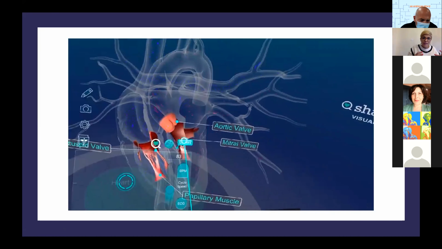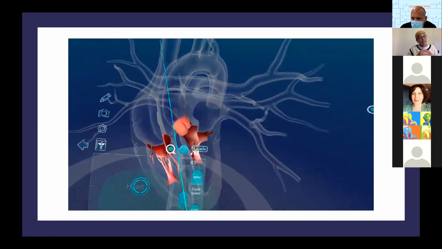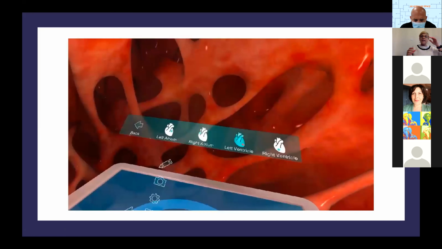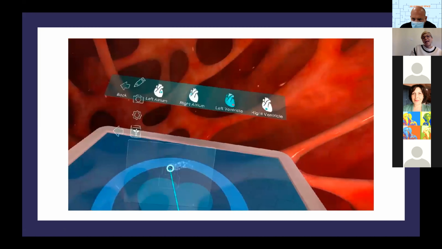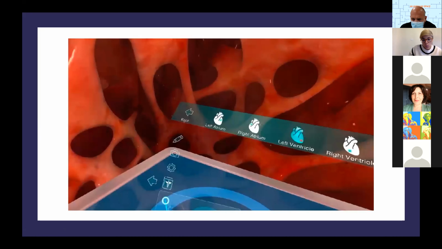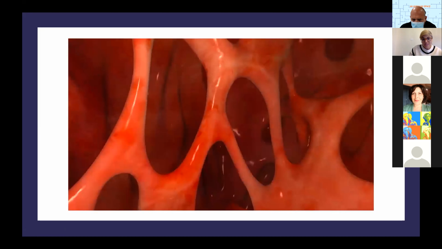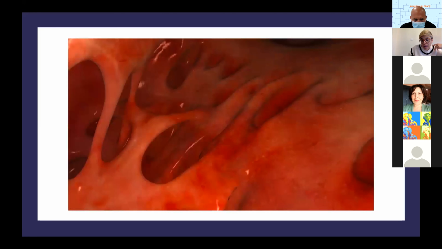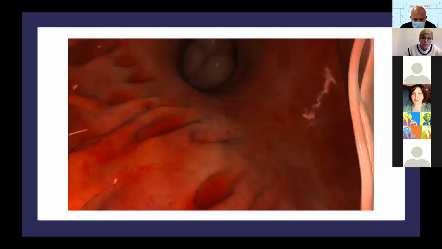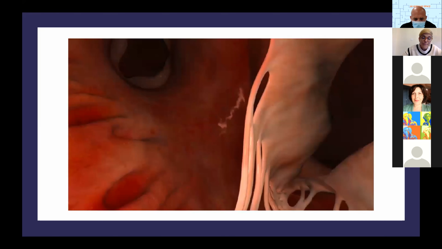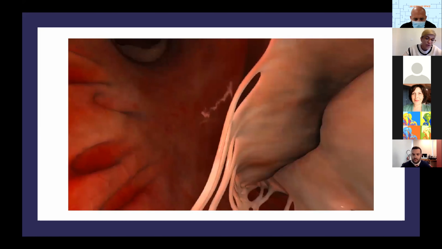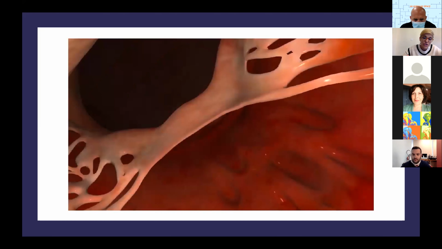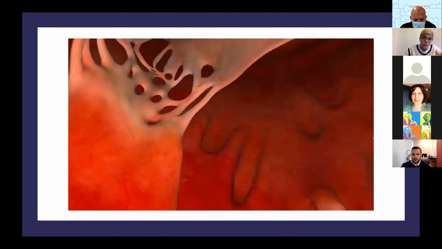You control the application. Of course, this requires a lot of coordination and training. Now, what happened here is that we entered the heart. We don't just see it. This is inside the heart. There is also sound, which it wasn't possible for us to record here, but when you experience the application, there is sound.